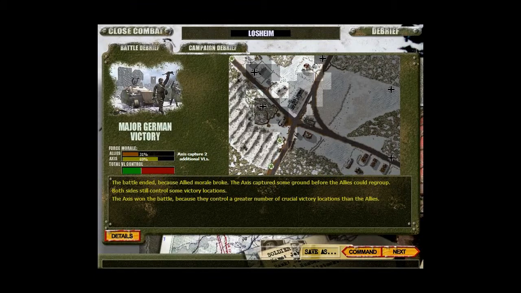Oh, never mind. Oh, this is a bad thing. Look at that. Yeah, they penetrated our line, alright. The battle ended because our morale broke, and the Axis captured some ground before the Allies could regroup. We still hold some victory locations, though.